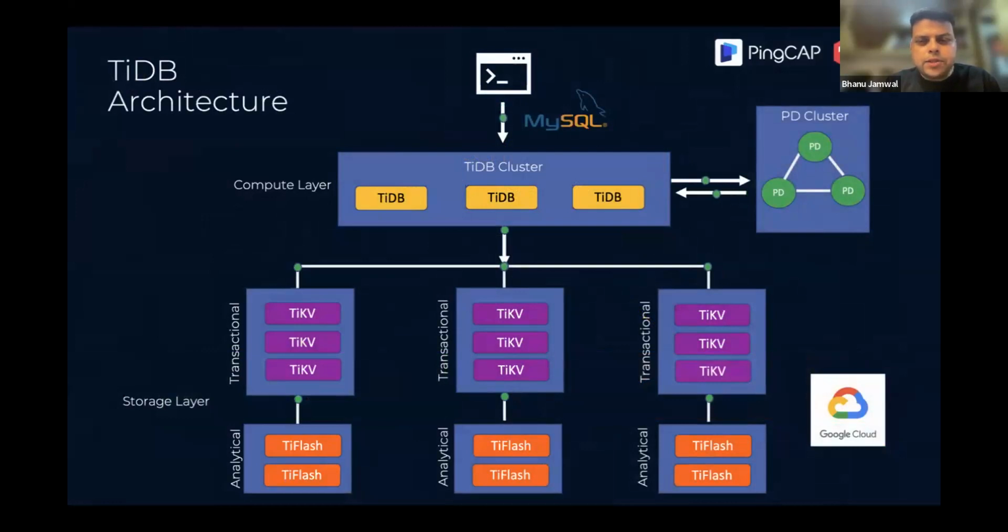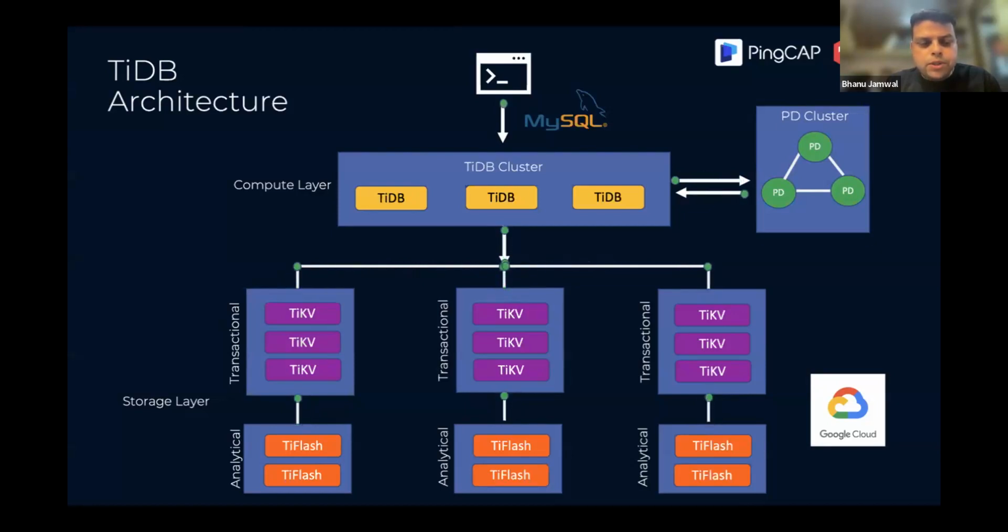So quickly talking about the architecture of TiDB, if you see the layer which is called the compute layer, this is where the TiDB layer falls in, and this understands the MySQL protocol. So any existing applications which are on MySQL and plan to move to TiDB can do so without any code migration and can be moved as is. That's the layer which understands the SQL, and it's actually the computation layer where all the computation and aggregation takes place. On the right-hand side, you would see a PD cluster, which is a set of 3 PD nodes, which are basically the metadata manager of this entire architecture.